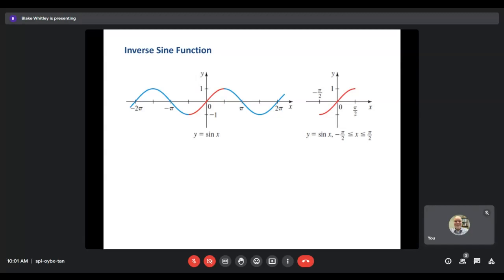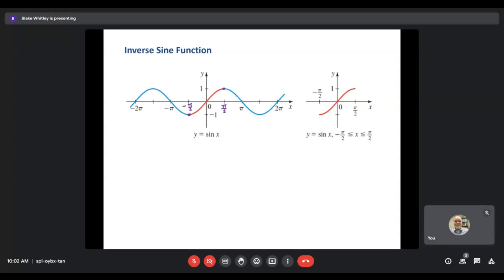The problem is, if we were to take the entire function and try to take its inverse, we would be switching x and y values, and then we would end up with two values that are the same x value. So if you were to switch x and y here, it doesn't pass the horizontal line test, which means the inverse would not pass the vertical line test, and therefore it wouldn't be a function. So what we have to do is we restrict our domain now to go from -pi/2 to +pi/2. That way, from there to there, passes that horizontal line test, so that when I take the inverse, it passes the vertical line test, and I actually have an inverse function.